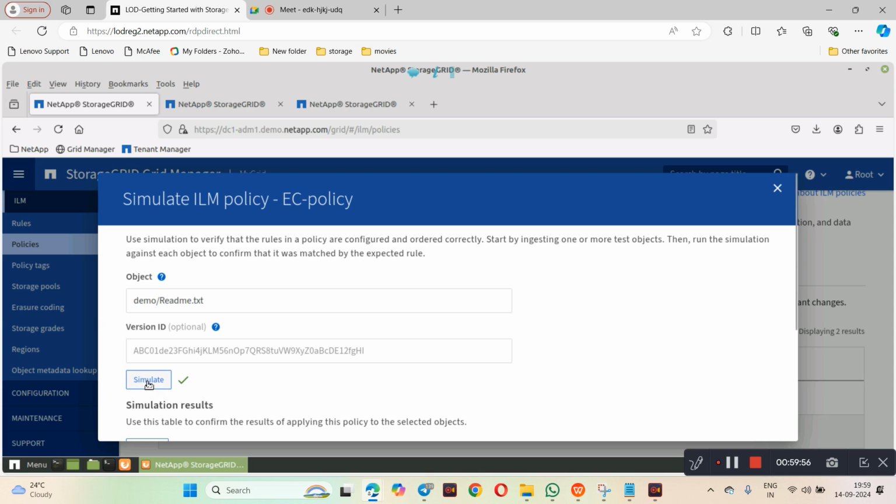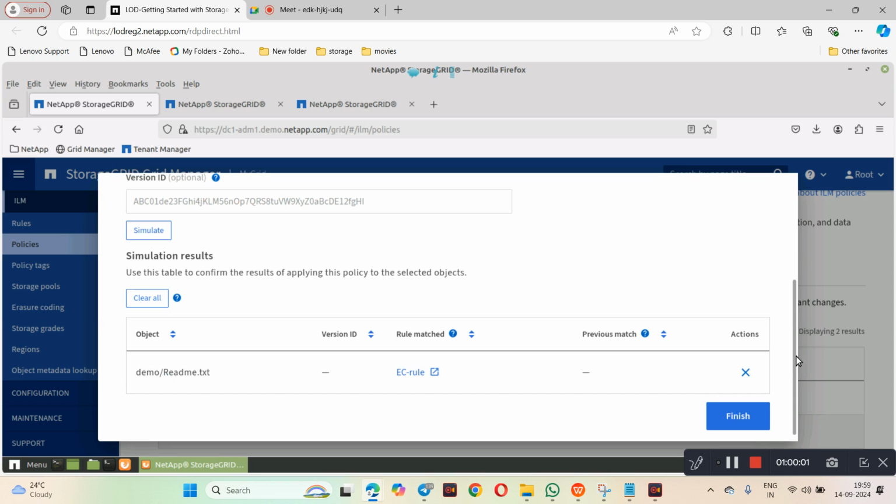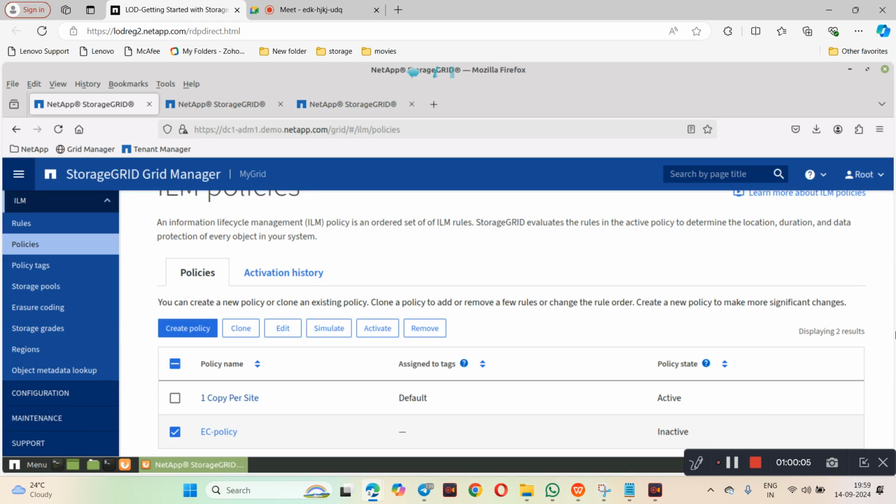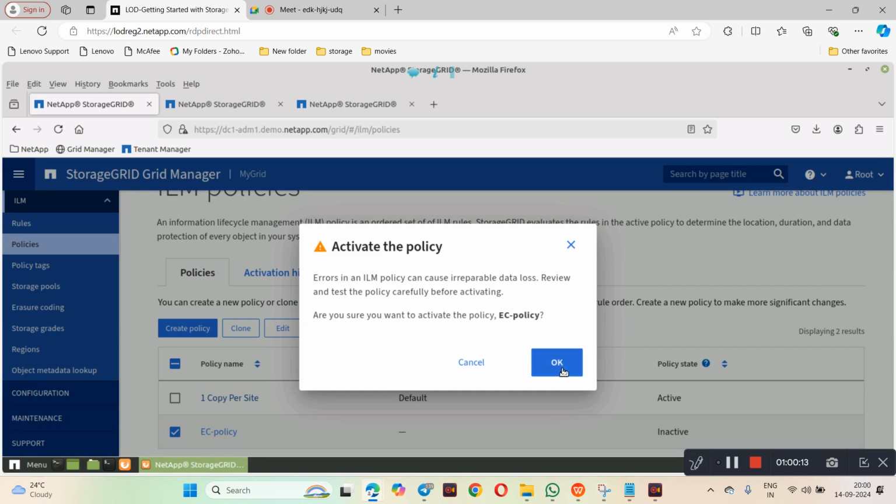Simulate. Let me go down here, finish. Let me go down here, and this is the one. Activate. After the simulation, I'll activate it.